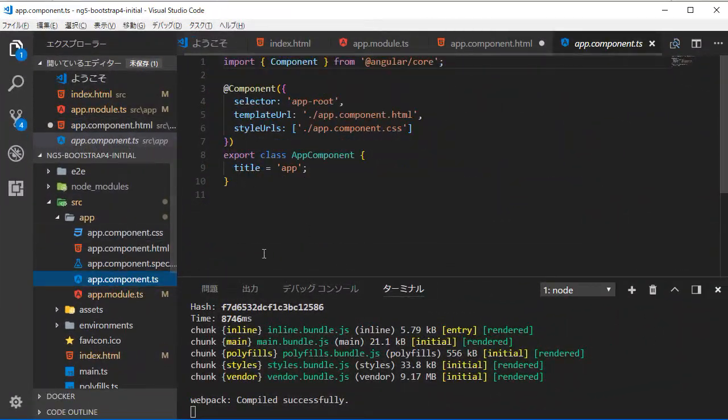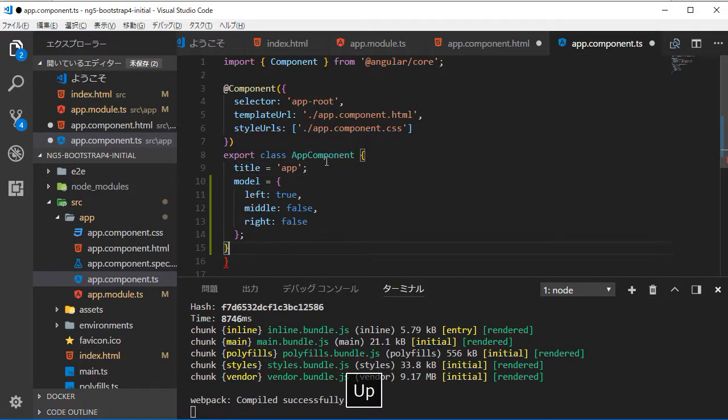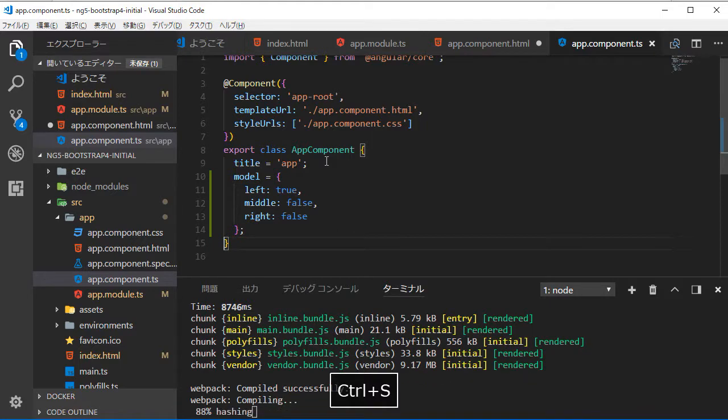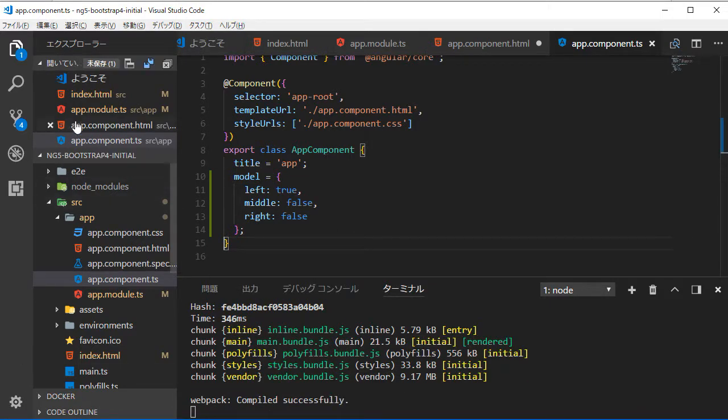Back in VS Code, open the app.component.ts file. Paste the text in the AppComponent class. Save this file by typing Ctrl and S keys.